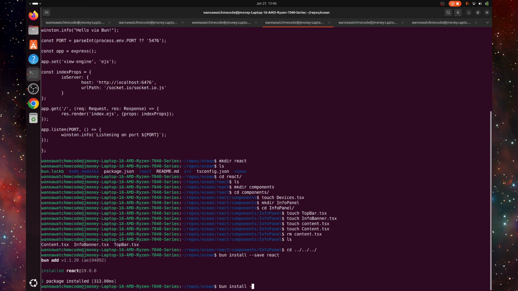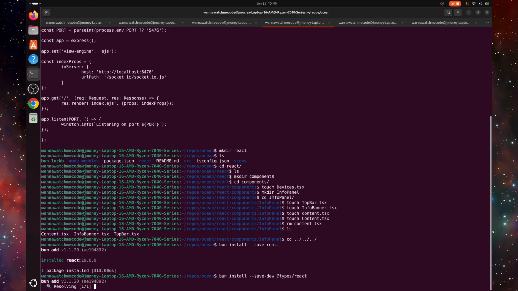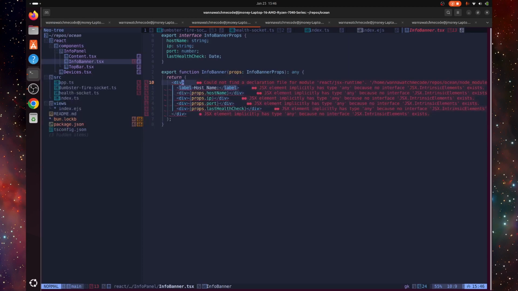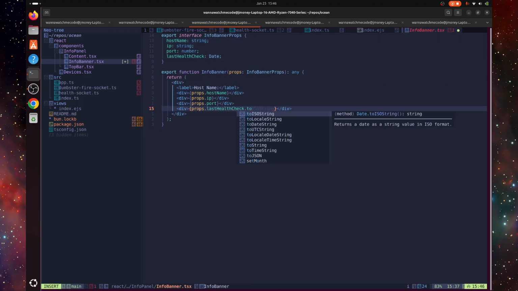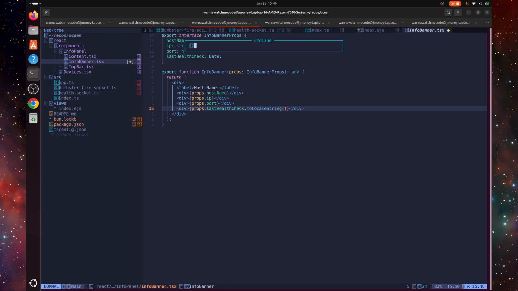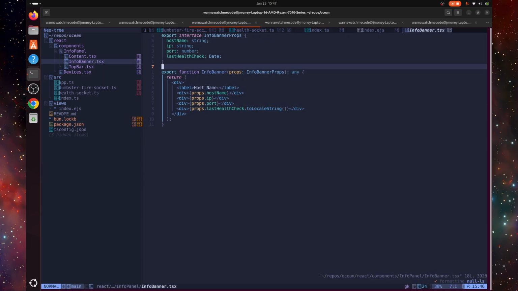Yarn install --save-dev @types/react. Okay, and now let's go here. Let's save. Oh, do I have to import React? Date. Okay, so that toDateString returns the date as a string value. toLocaleString. Okay, toLocaleString. Okay, and then let's go.